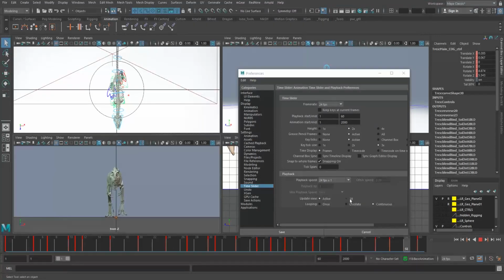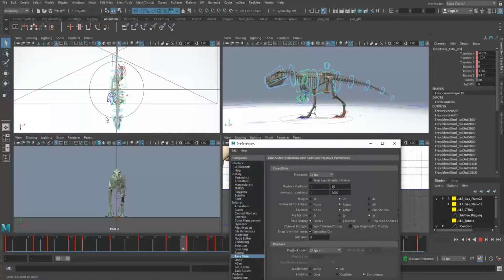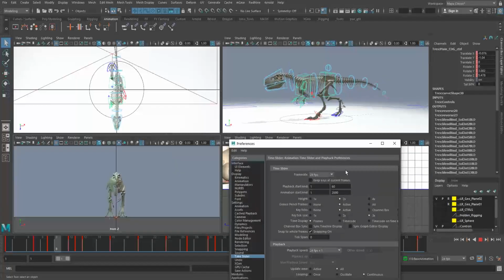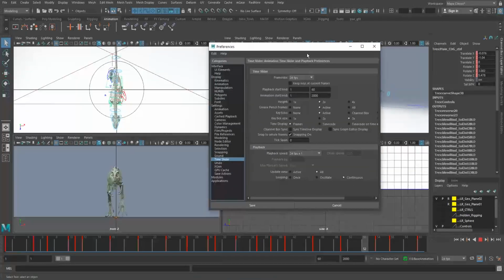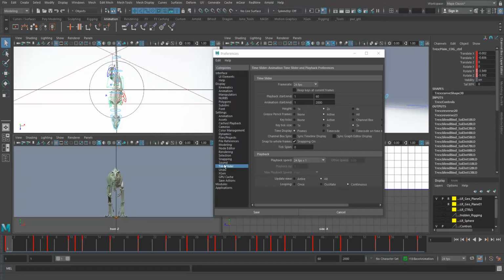So what I want to do is I actually want to update in all windows so that all of them are working together at the same time, so I can see a multiple screen movement of each. And that's just my user preference. Again, it's up to you how you want to have that set up.